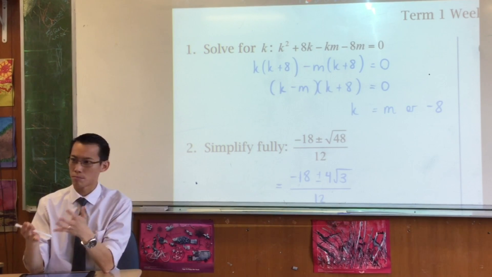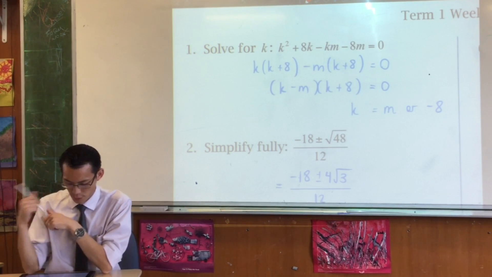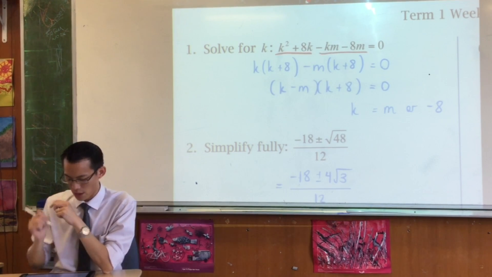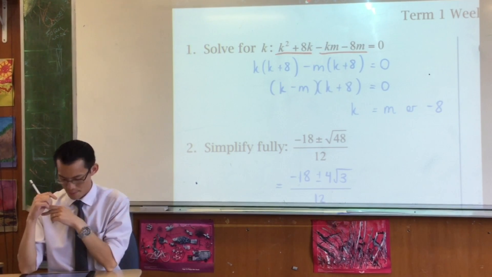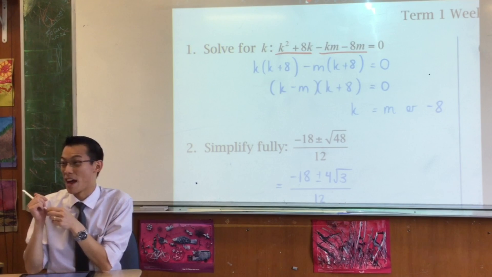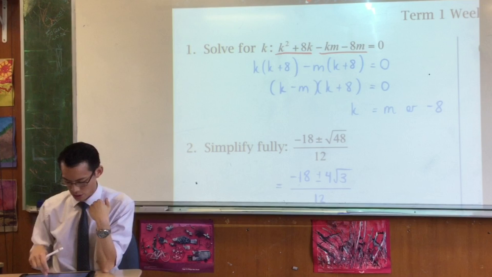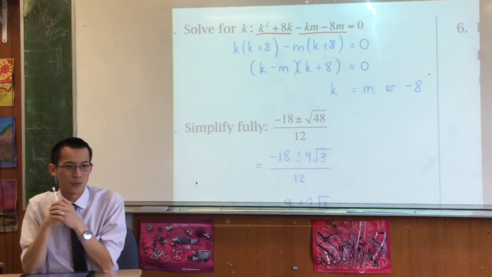There's four terms. Pair them up. So you can see what I've done is I've got those first two with a common factor of k, these two with a common factor of minus m, and then the rest of it kind of writes itself once you identify those. So I've paired them, I've then got the factorization, two binomials, and you can read off your solution.